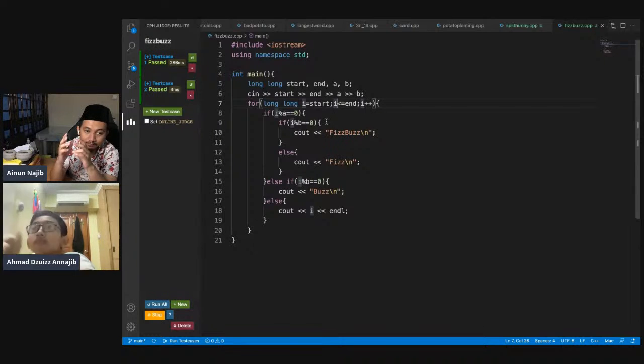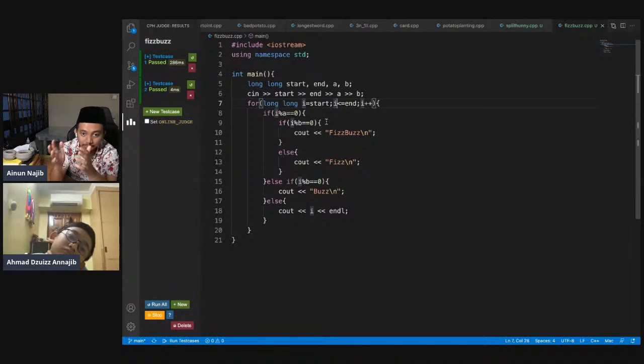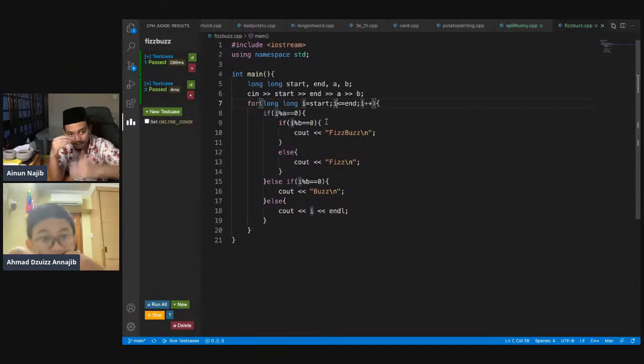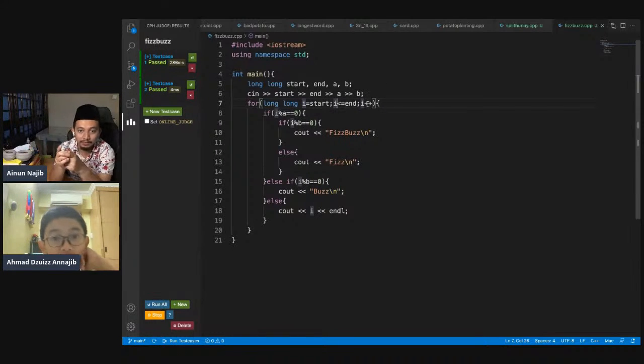If that condition is still true, the loop will continue, but if it becomes false, the loop will stop. The third statement is the ending statement, which is executed every time you finish one loop. In this case, it's plus plus, right?